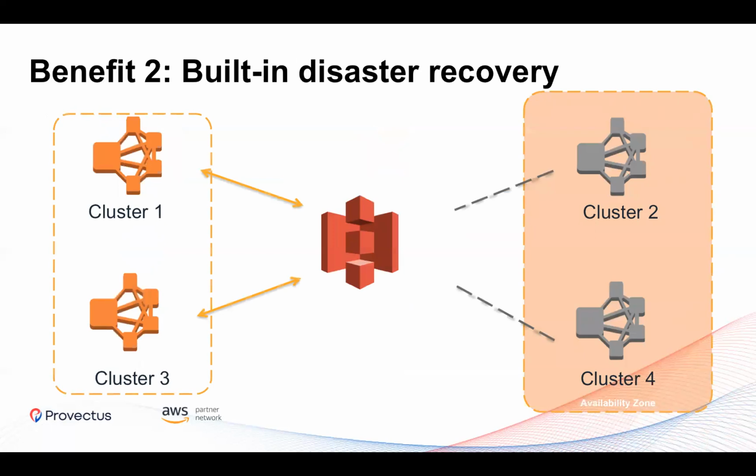Beautiful built-in disaster recovery, because of S3, that's the biggest thing. And then you could use different zones also, and you could have a different availability zone for your EMR cluster, and using S3 enables those things, and also the flexibility of the cloud itself. AWS provides extreme flexibility, and that in combination with S3 being a persistent store enables you to do that.